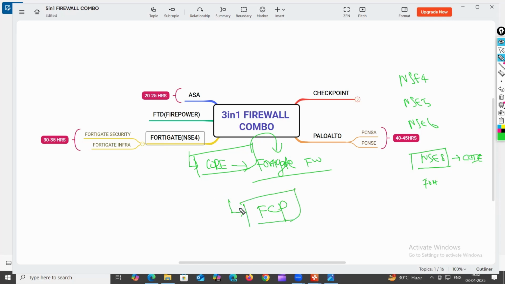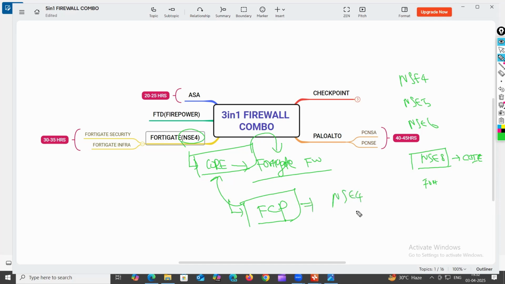Actually, it is nothing but a core certification. If you are preferring any type of certification in Fortinet, the first thing is core knowledge: you should have FortiGate firewall. Previously, if you learned FortiGate firewall, you were eligible to write the NSC4 certification. If you wrote the same FCP certification examination, then you would be called an NSC4 certified engineer.